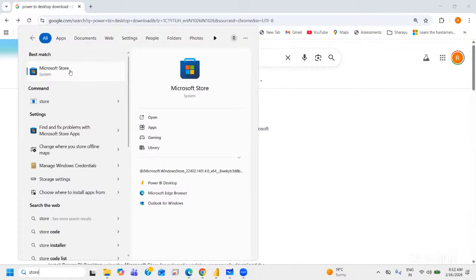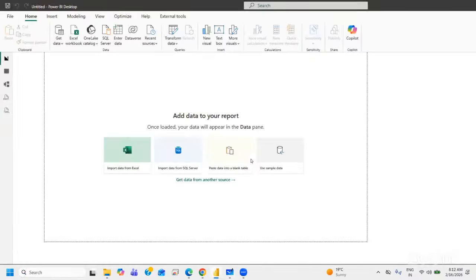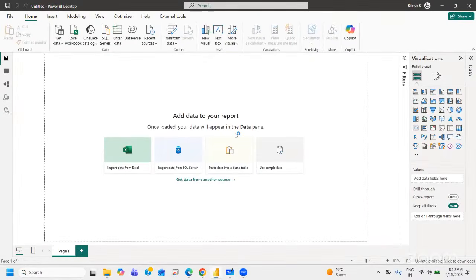So all three possible options, in the sense of two different browsers and the one from the Microsoft Store. Installing Power BI Desktop is not that difficult. It will not push you to have some additional storage. No, it will not do that. It gets installed clearly and easily. This is one of the easiest installations which you can see, right?